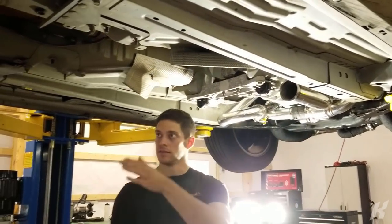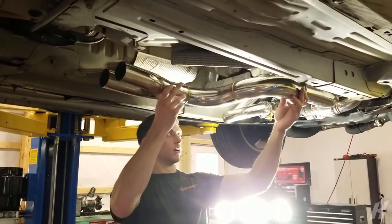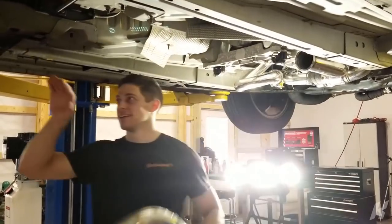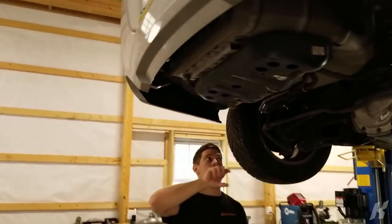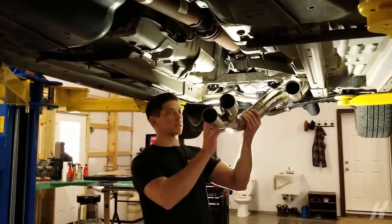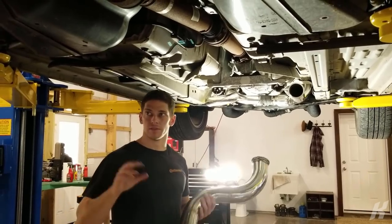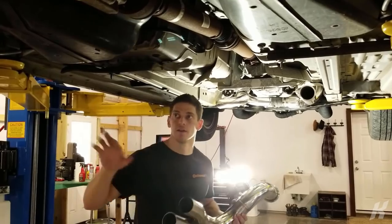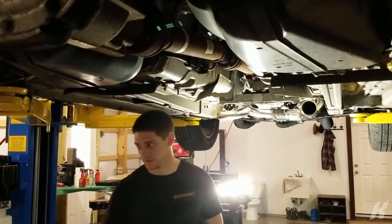See, it splits into the dual exhaust, but we don't want that. So we're gonna cut it off right here, and then we're going single 4-inch, and then we're going 5-inch. Flex pipe right here, because there's no flex pipe at this point after the turbo. So I wanna put a flex pipe in so that things don't shift around a lot and put pressure on the turbo or move the tip around. I want it to stay where it's at. So that's the plan. Let's do it.